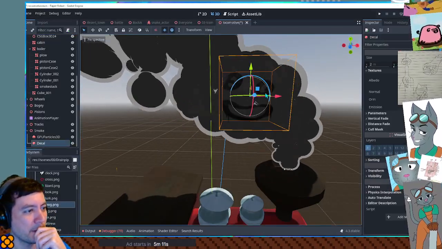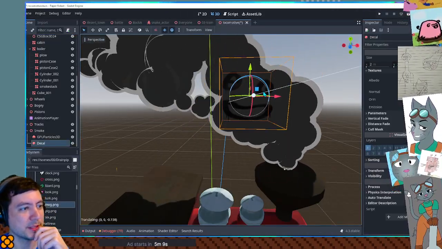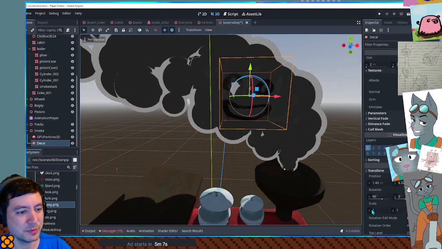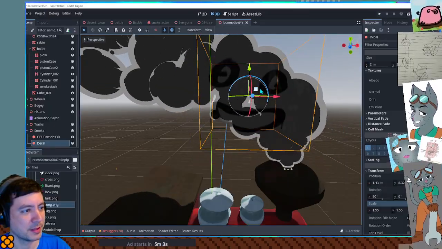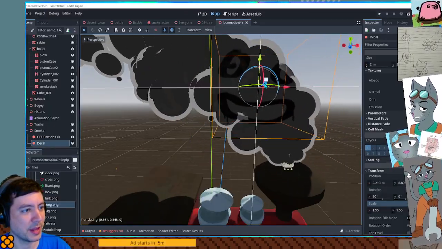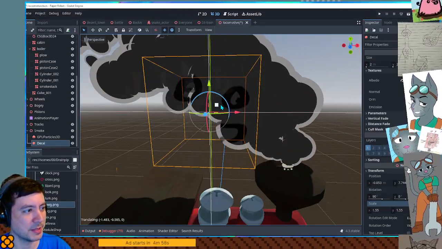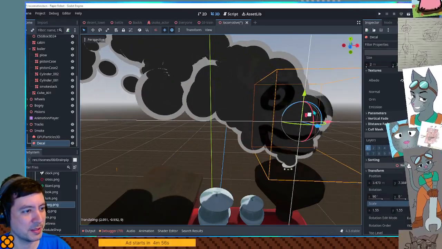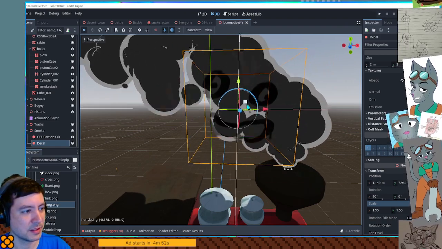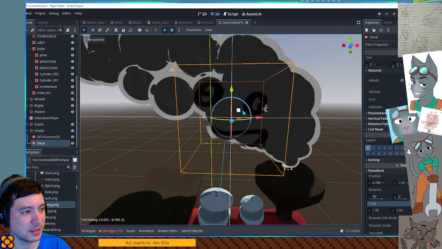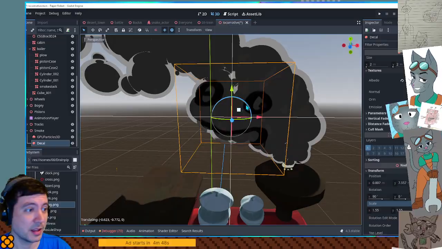Now, okay. So this has some good and bad, I think. Yeah, the way that it can kind of dip out of the smoke in places, that's really neat. Yeah.